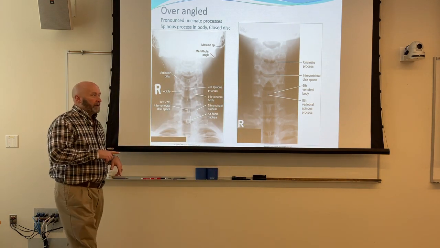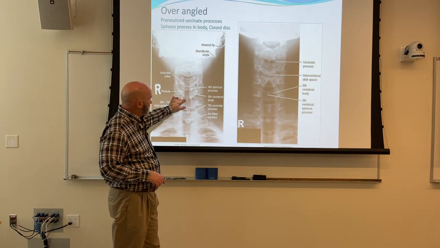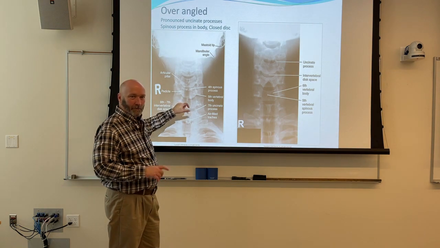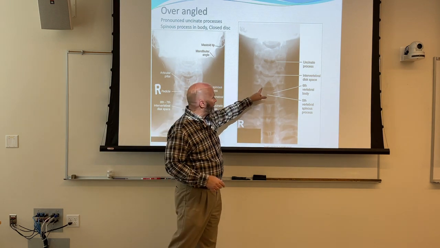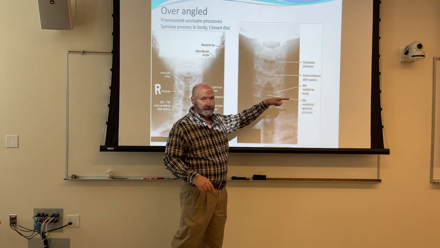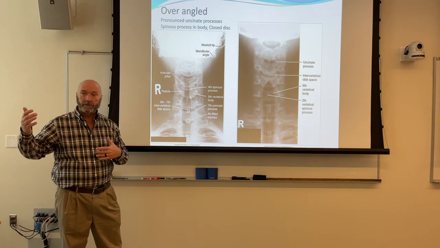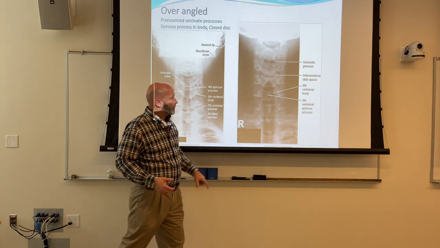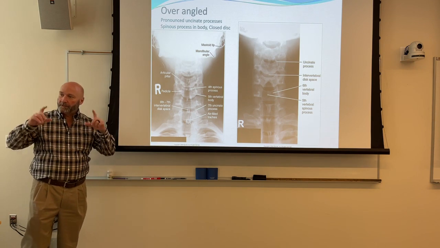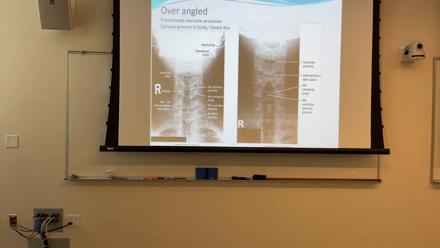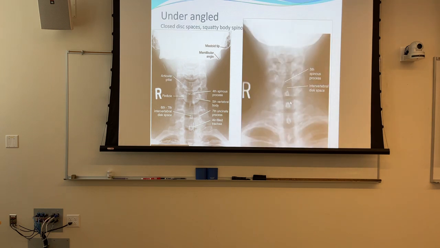Two things about overangulation. One is, you see how the body is not really square. It's more rectangle and kind of a softer appearance than what it is over here. It's just completely blocky, except for up on the corners, you got these little horn-looking things, and that's what we call the uncinate processes. Uncinate processes elongate when you over-angle, and the vertebra looks much more blocky. This guy right here looks like some kind of anime character or something, I don't know. But it's much more blocky appearance, and it's got these elongated looking horns, as opposed to under-angled. You're also going to have the spinous process inside of the vertebra, see here? And that is decidedly not blocky, right? The whole thing looks like it's squished.